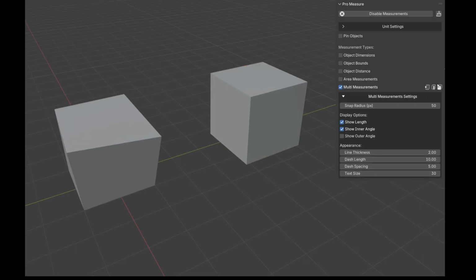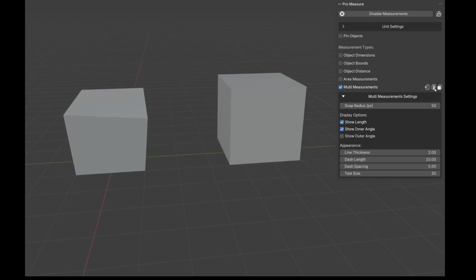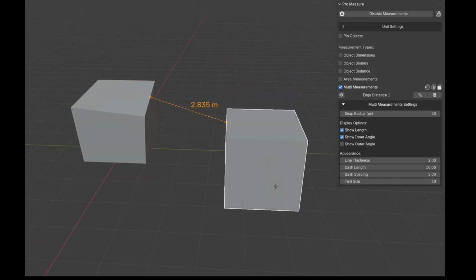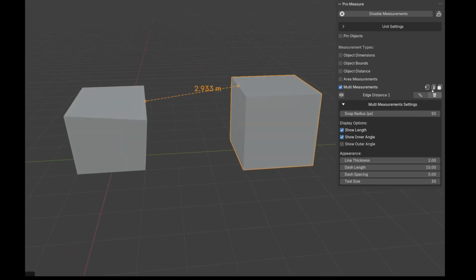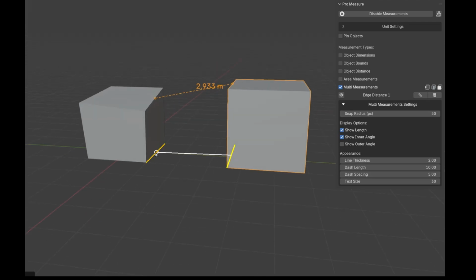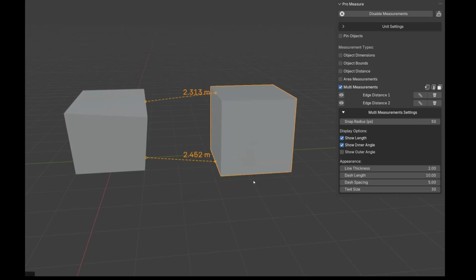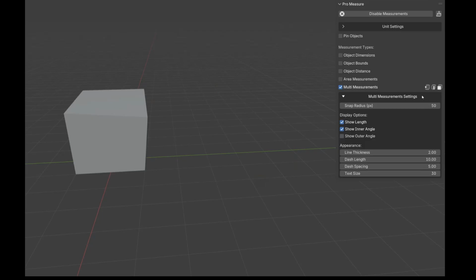So now we can activate edge mode. If I go over here now, the edges are measured instead of the points. That means as I hover over the model, I can select, for example, this edge and then that one, and the measurement appears here. I can continue by clicking additional edges as needed. For instance, here and here. Now we have got these 2 edges measured as well. If we don't need them anymore, we can delete them. So I will go ahead and remove them again. This one is also removed automatically.